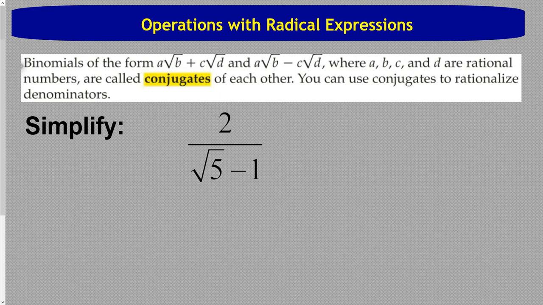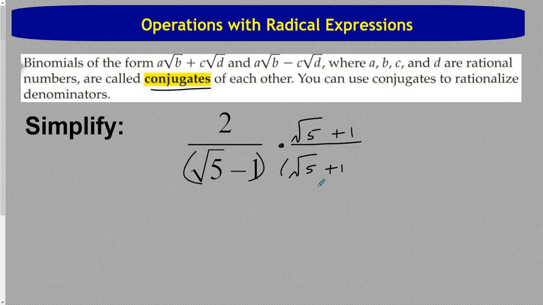It's a lot easier to see if you see an example with numbers. So let's use the denominator here. Square root of 5 minus 1 and the square root of 5 plus 1. These are conjugates of each other. They're the exact same thing, but the sign in the middle has changed. So we can use these to rationalize a denominator. If we want to get rid of that square root in the bottom, which we're going to need to do, we have to do it with conjugates. So what I'm going to multiply the bottom by is the square root of 5 plus 1. And the top, square root of 5 plus 1.